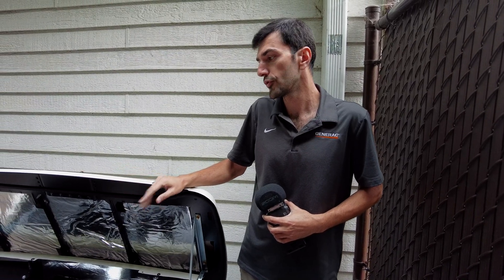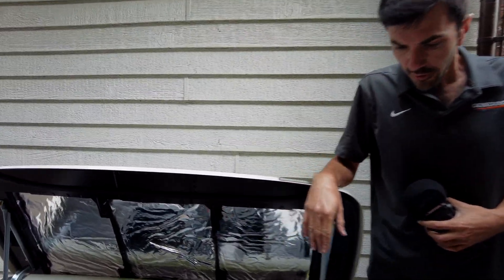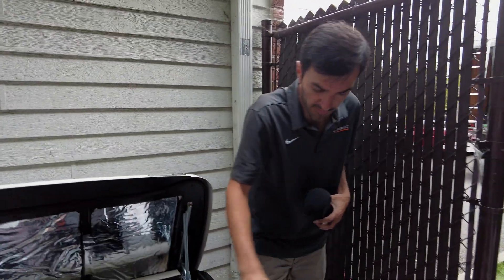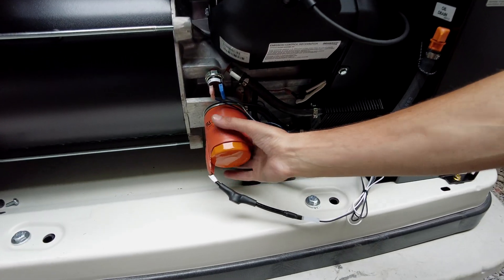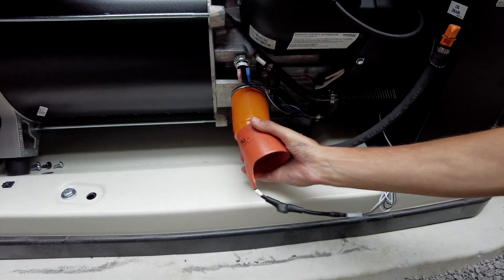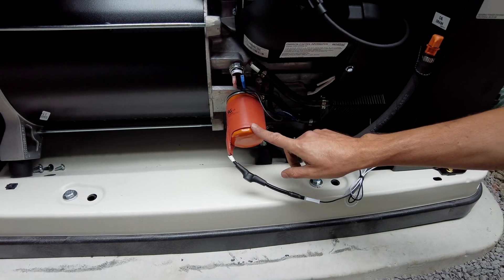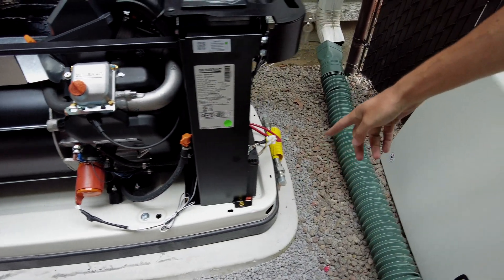If anything is wrong, you have 10 years warranty on this. There was a promotion, so everything is covered. The only exclusion is the battery and the accessories. The cold weather kit keeps the oil warm in the winter, because the first oil that goes to the engine is the one here. And one for the battery — in winter time it doesn't freeze.